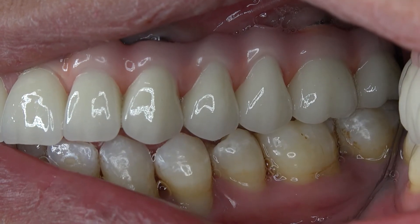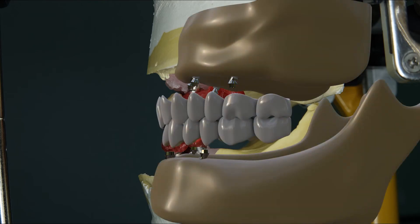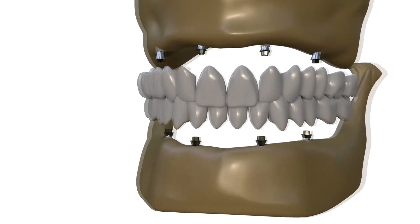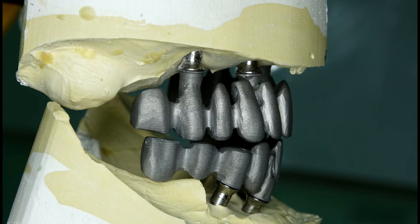But in cases where we cannot reach posterior enough, if the patient has been promised a fixed prosthesis, we may have to eliminate second and even first molar teeth — in other words, surrender the wide occlusal table molars with high chewing efficiency. Because of wrong planning, we had to stay at the premolars in this case. This means decreased chewing efficiency.